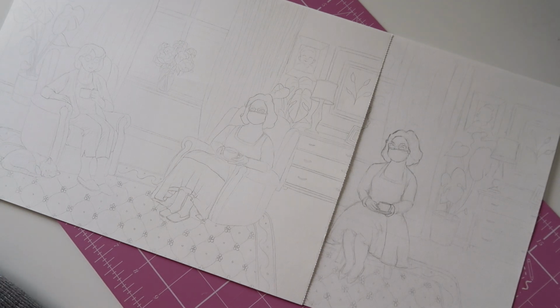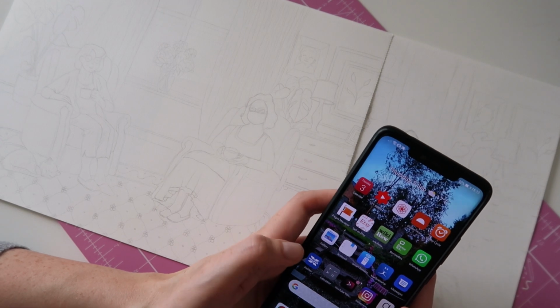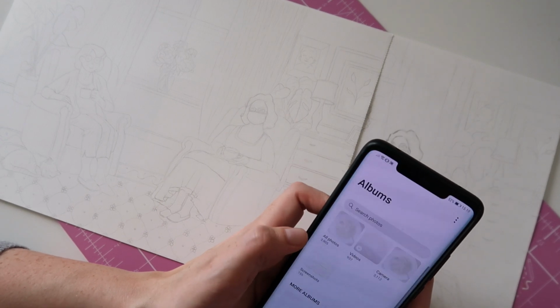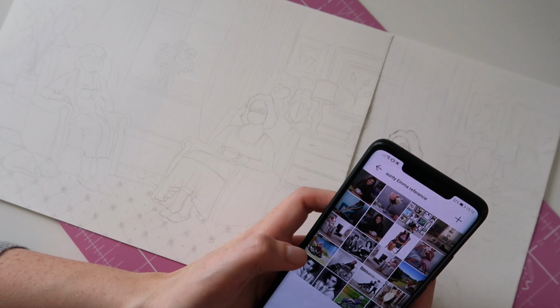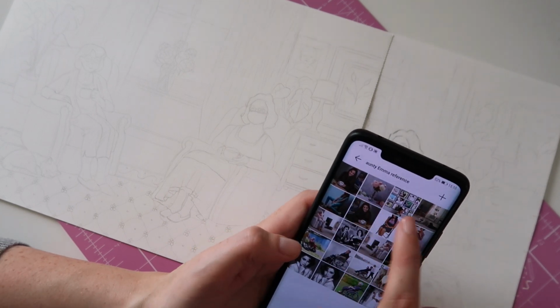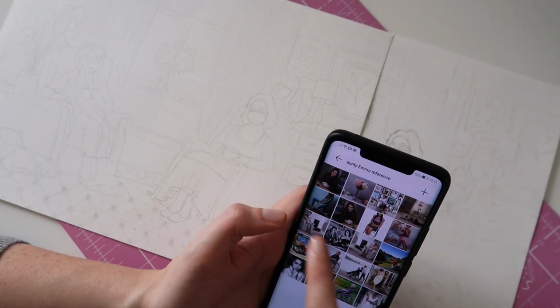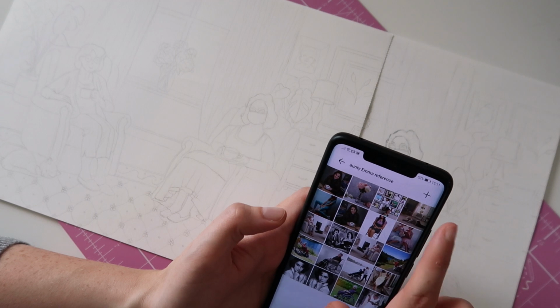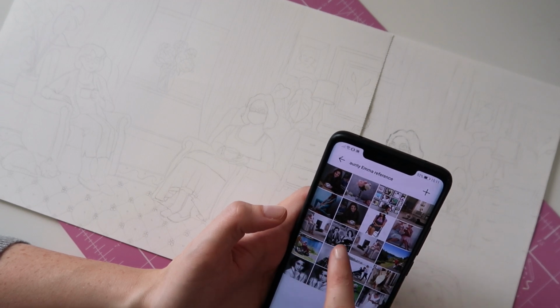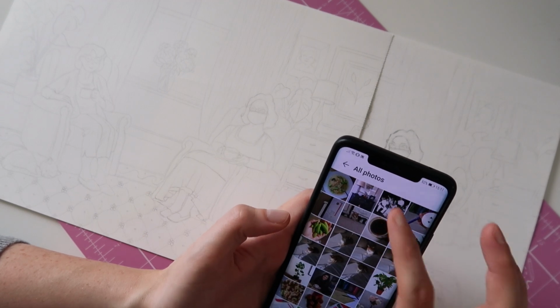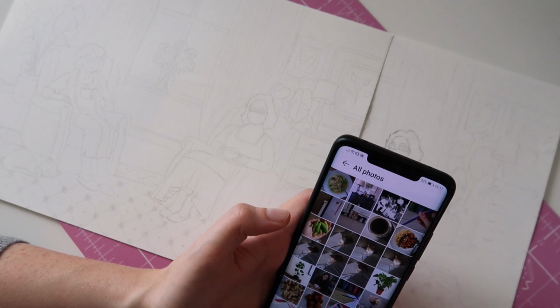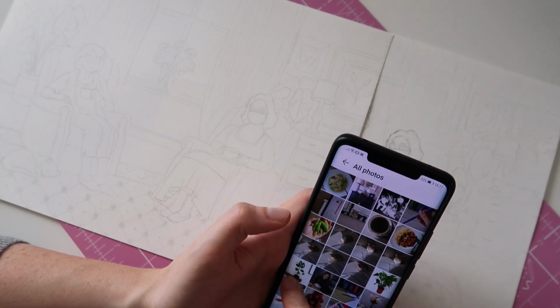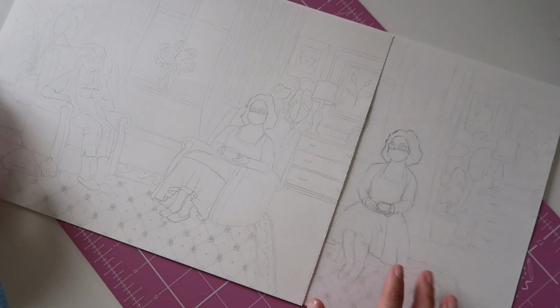It'd be interesting to count how many references I've actually used. I did save them all to a folder in here, but for some reason they're not all saving. 1, 2, 3, 4, this one twice, but the mirror image. So I suppose that counts as 2. 1, 2, 3, 4, 5, 6, 7. In here, 8, 9, 10, 11. So over 10. That's a lot of references.